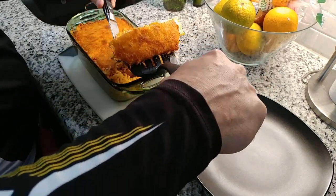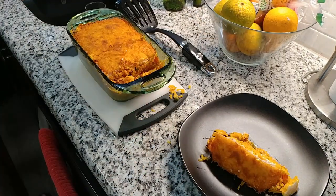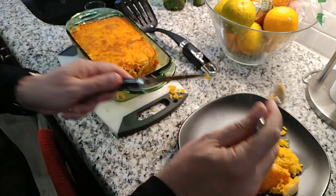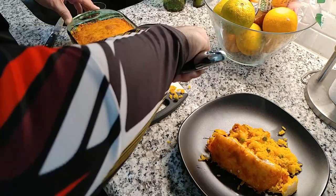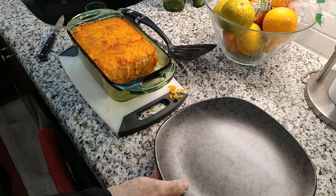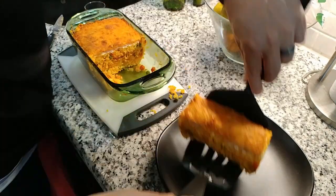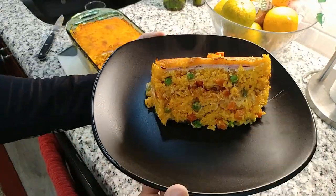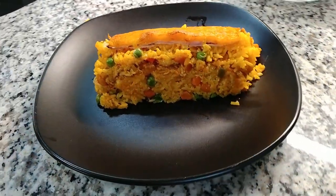And if the first one doesn't come out in one piece, don't worry, it rarely does. However, the rest should come out very nice and square. Ladies and gentlemen, I present you arroz imperial, a very popular Cuban dish in the South Florida area, but especially in Miami.